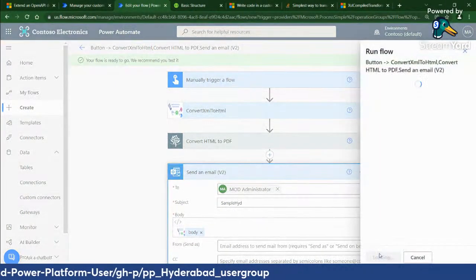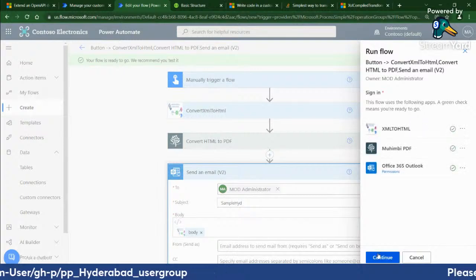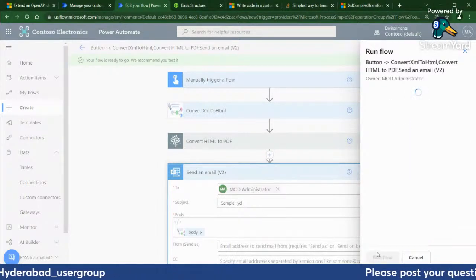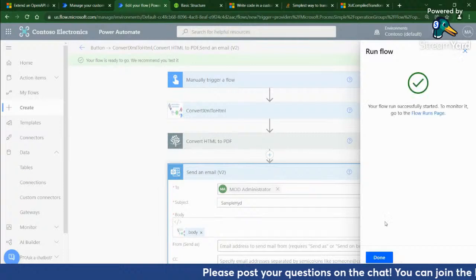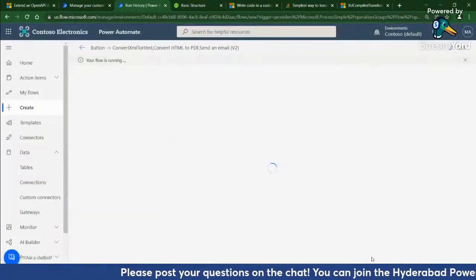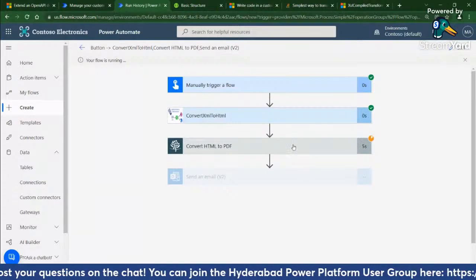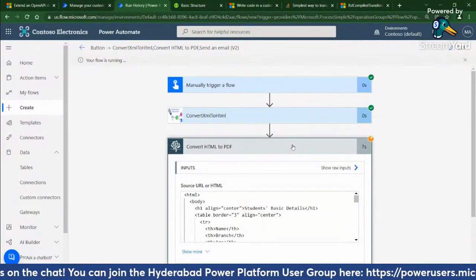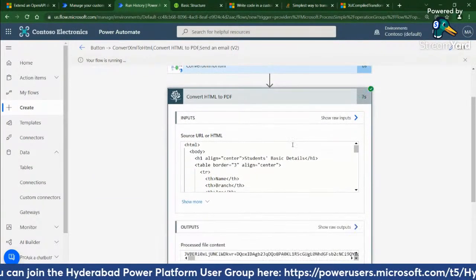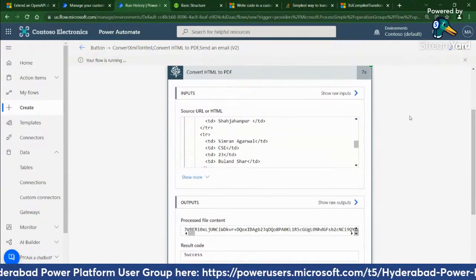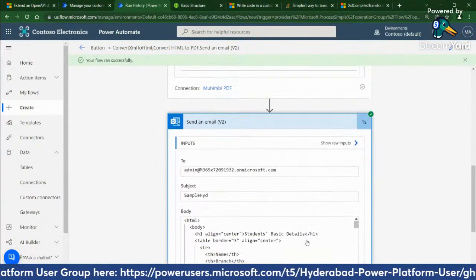Click on manual, and I'll click on done. So for some reason, it took a little bit of time, but the response came back.